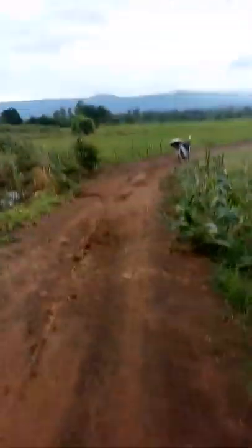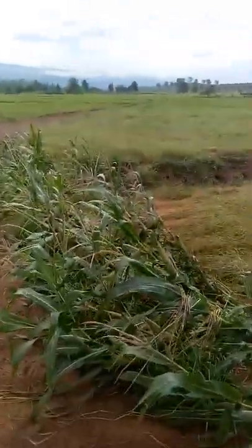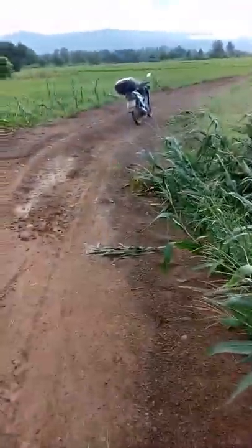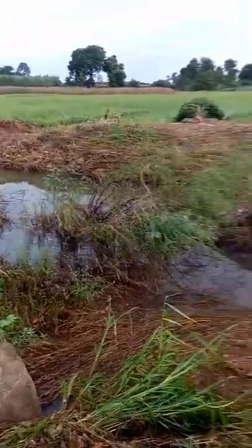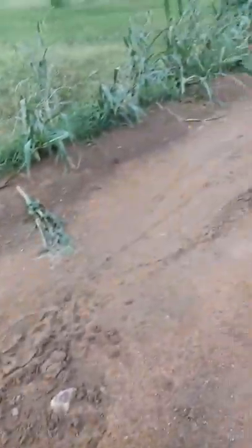In my country we'd call it a culvert — over here in Thailand I'm not quite sure what they call it. Some of the corn is being pushed over, but it'll probably still grow. It's not far from being able to be picked; it just needs to dry off a bit. This corn goes to be ground at the CP mill for stock feed — pigs, chickens, whatever else.